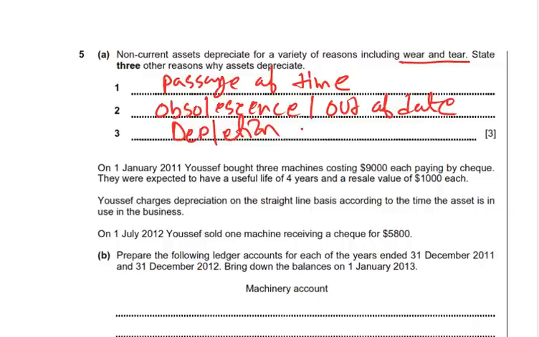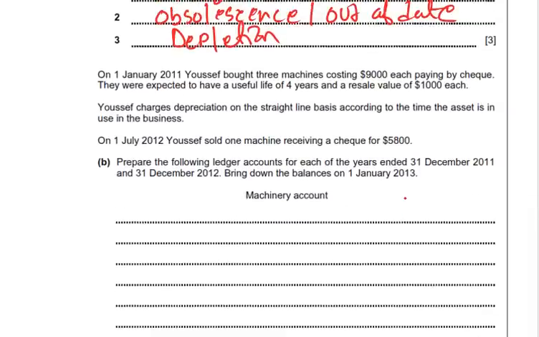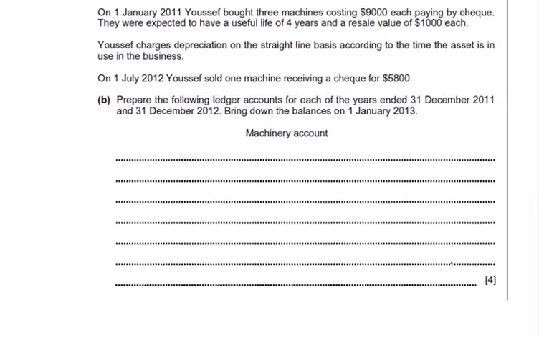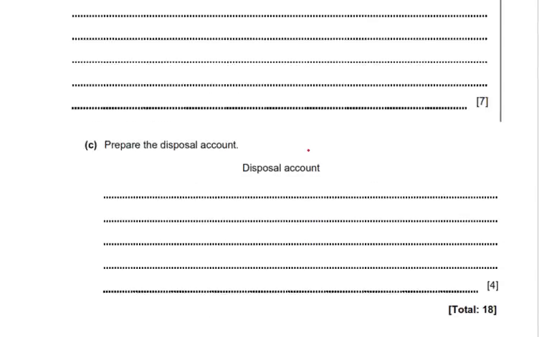The mine was full of coal when you bought it 2 years before, but over the 2 years, with the coal you extracted, half of the mine is empty now. This is your depletion. Now moving to our main question, disposal. Wherever there is disposal, you should expect to draw 3 accounts always. One is the asset account itself, one is the provision for depreciation account, also known as accumulated depreciation. Another one is the disposal account.